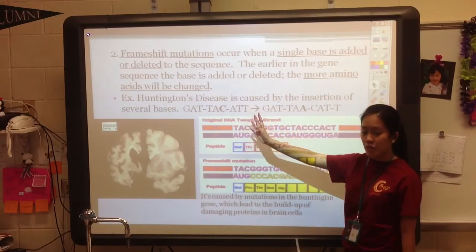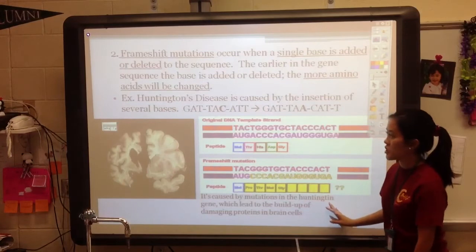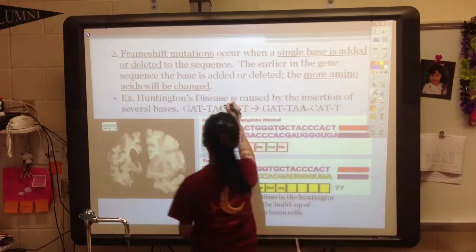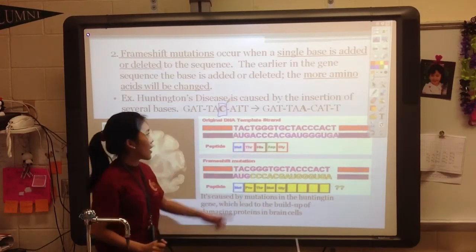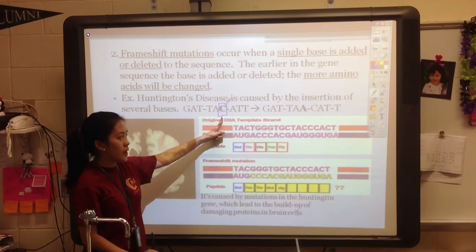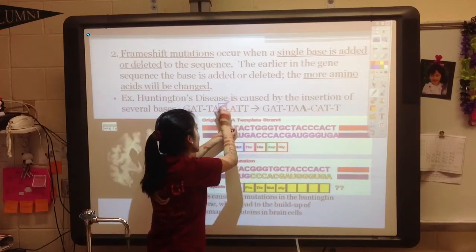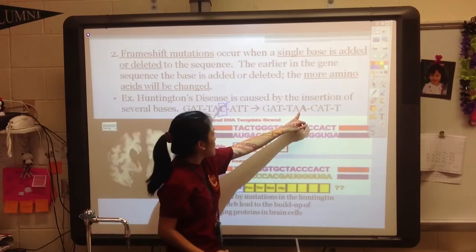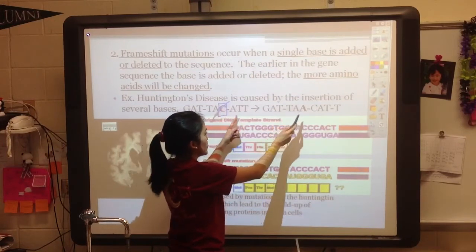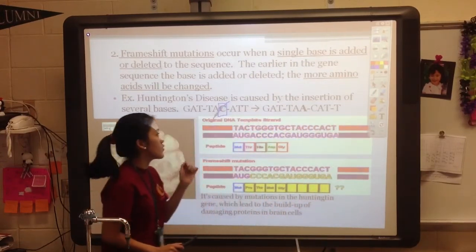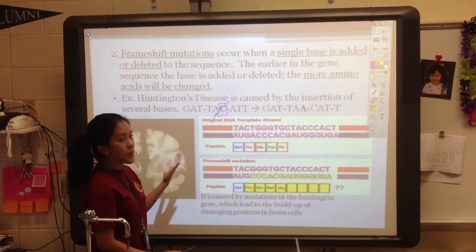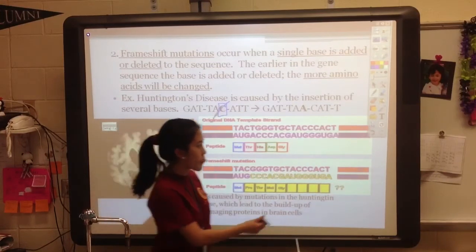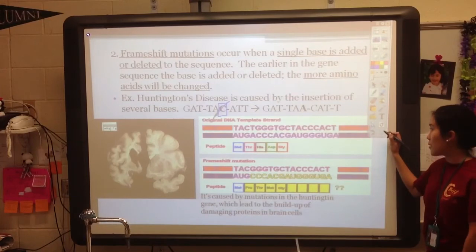So a disease that happens in humans that's caused by a frame shift mutation is Huntington's disease. And if you notice in this picture, again, I want you to have your highlighter or pen, put a box or highlight this C, okay? And here we actually deleted the C, so let's put an X through it. And once you delete the C, the A that was here has moved up, and everything else behind it has started to move up. And when that happens, we end up making the wrong amino acids, so a completely wrong protein. And that'll definitely cause a problem.